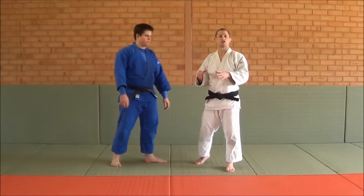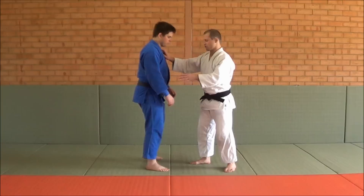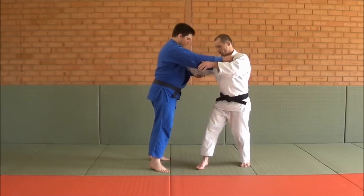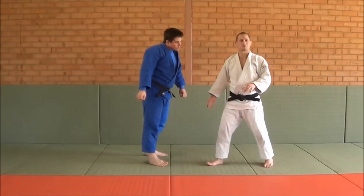Uchimata is one of the best techniques you can do in Judo. I love it — it's so hard to do, but the great thing about it is there's such a variety of entries and setups you can do to make it work really well. A basic Uchimata, just a traditional one, is off the collarbone, back of the elbow. What I do is I take a cross step, and as I take a cross step, I pull my opponent up onto his toes. Then I quickly take a back step and throw him over.